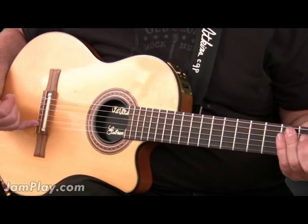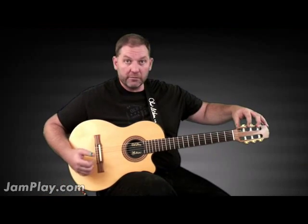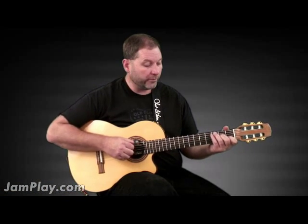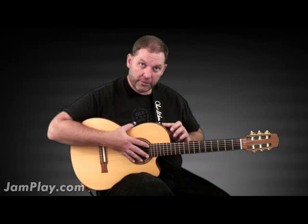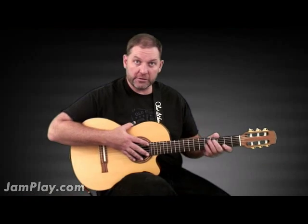The strings tie on this end like they do on a regular classical guitar. The peg heads wind the same way a classical guitar does. But there is one other detail that's pretty important to pay attention to, and that's what I want to focus on today. You do have a tone and volume knob up here externally, but that's not the only control you have over the sound of this guitar.